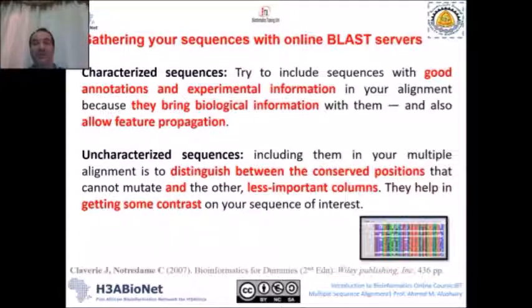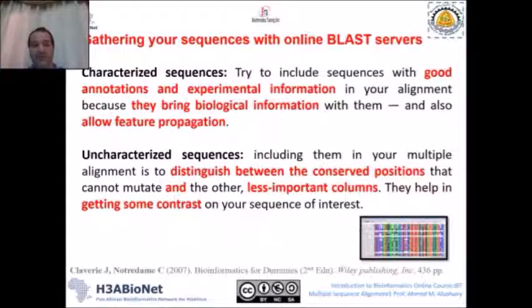These sequences will bring back biological information and allow feature propagation. That's why you have to try to find sequences that are already characterized, and use them in your study. It will enrich your study with a lot of information.